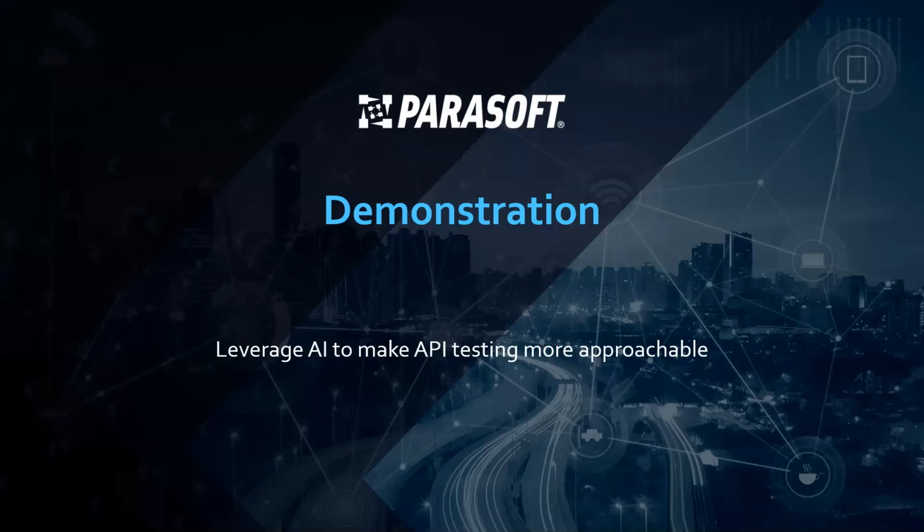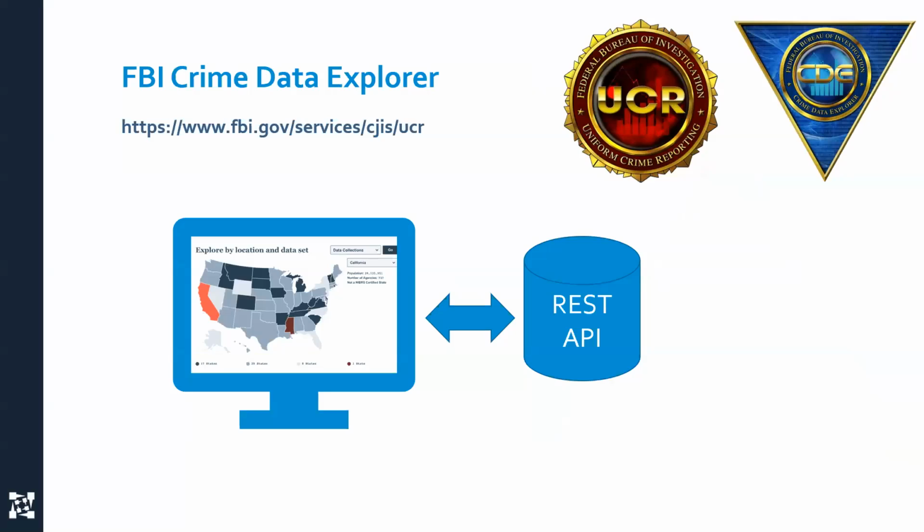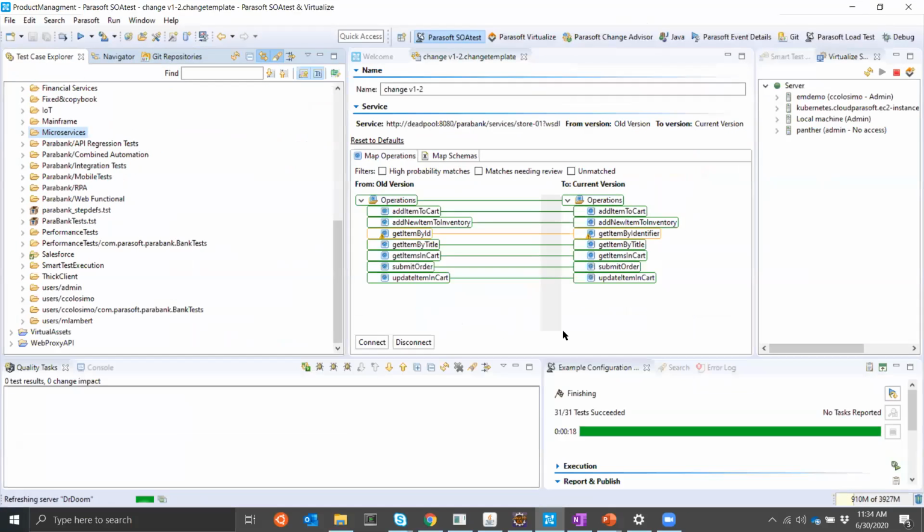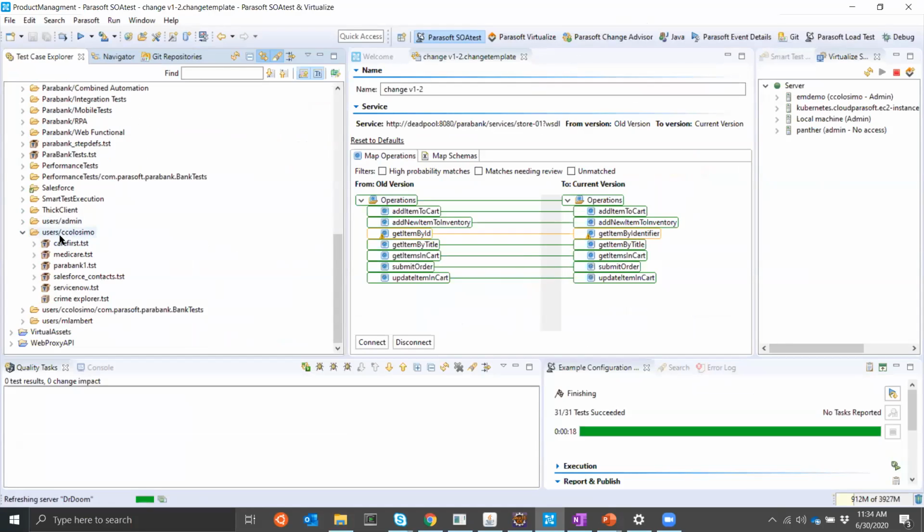So when I recorded those browser interactions, I also recorded those front-end REST API calls. And we saw a little pop-up, and those were essentially being delivered to Parasoft SOAtest. So here's Parasoft SOAtest. It's an API testing solution that supports over 150 message formats and protocols and goes way beyond basic. Here, let's see, it would have delivered the test here to me. My name is Chris, and there it is. So let's go ahead and open the box and see what's inside.